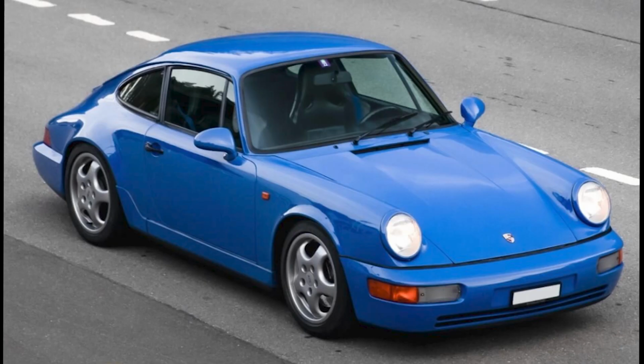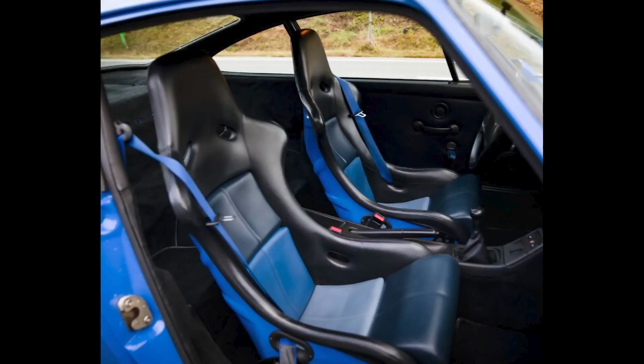A Maritime Blue 1992 Carrera RS with 93,000 kilometers was sold for $221,000. I love this car, and the seats are some of the best ever to grace the 911. The car's location in Stade, Switzerland hurt the bidding. The sale price today was fair, though, and I think it's more than a $250,000 car, and easily that if located in the U.S.